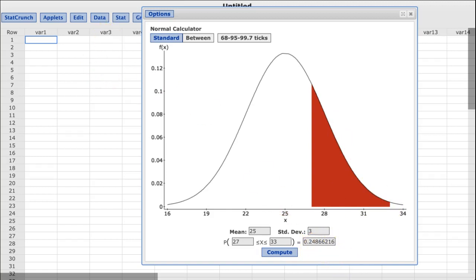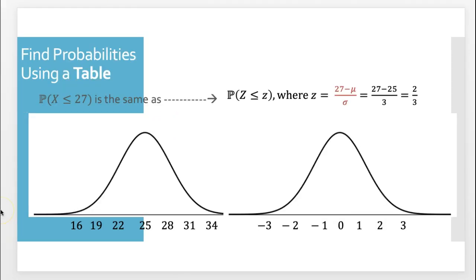So that's how we do that in StatCrunch. What I'm going to do today is pick up where we left off. Now we'll get into a way to find the probabilities using what's called a standard normal table. Ideally we're using technology, StatCrunch or Excel, to find these probabilities. But using the table is still common practice, especially within academia, because not everybody's going to have a computer when I test them. So we may have to rely on the table.